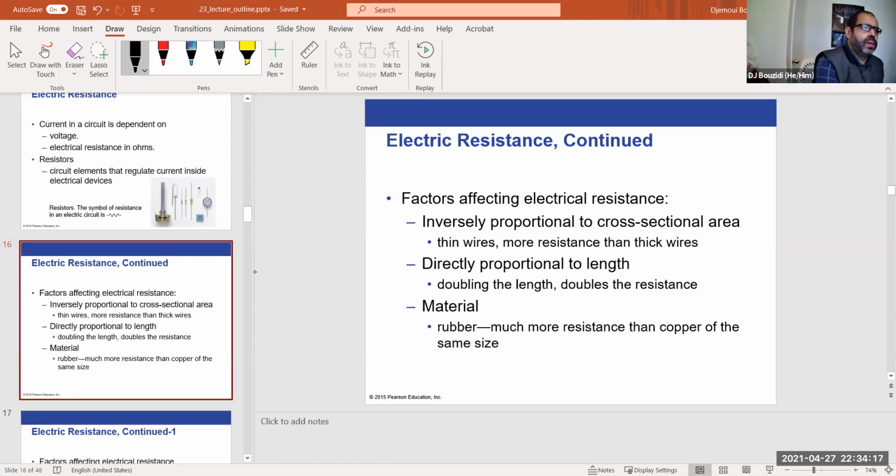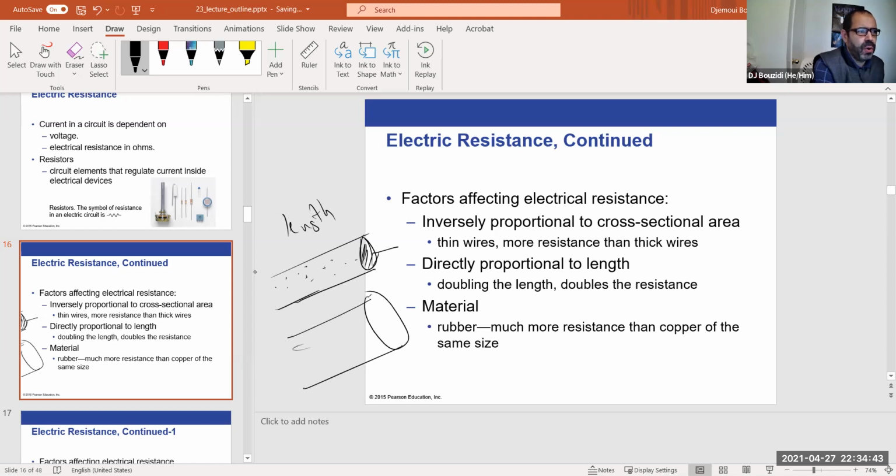So how is the resistance in here? Obviously, the length affects it. The longer the wire, the more resistive it is, because it takes so long, with more and more collisions, before charges come from the other side. The cross-section also plays a role. The wider the area, the more charges can flow. The narrower the area, the fewer charges can flow.